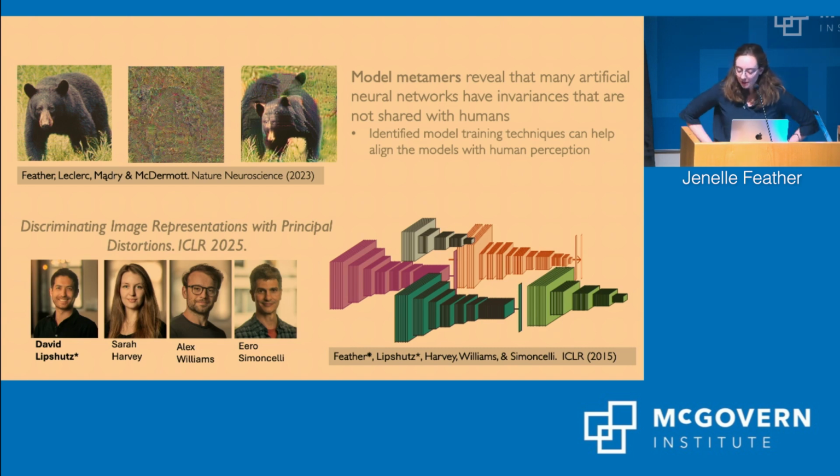But I also want to talk about another more recent project, which is part of my postdoc work, where we are also thinking about designing stimuli to tell us things about our models of perception. This work is really, I guess you could say, hot off the press. We're presenting it in 2 weeks at one of the big machine learning conferences. And it was done in collaboration with an amazing group of researchers at Flatiron Institute. And this includes my co-first author, David Lipschitz, on the left here, who just started his own lab at Baylor College of Medicine. So for this project, the idea is that we wanted to think about how we could design stimuli with the goal of distinguishing many different models simultaneously.